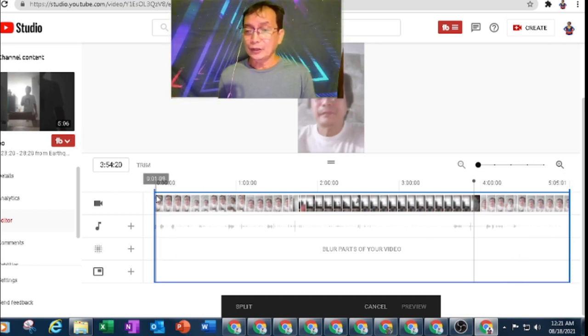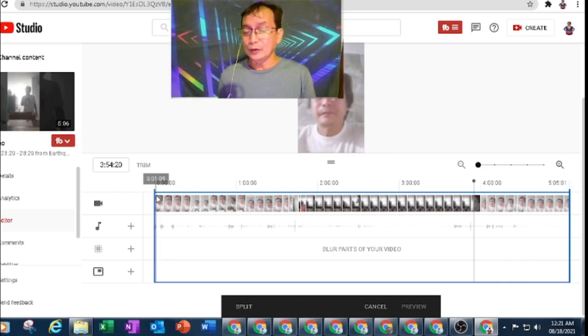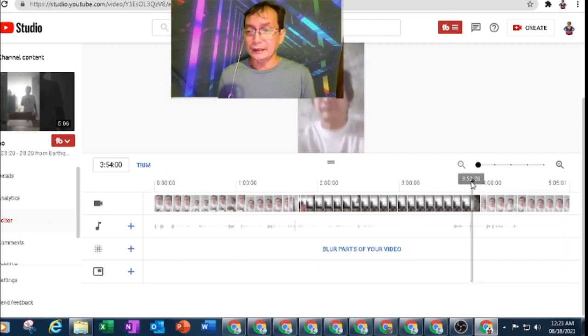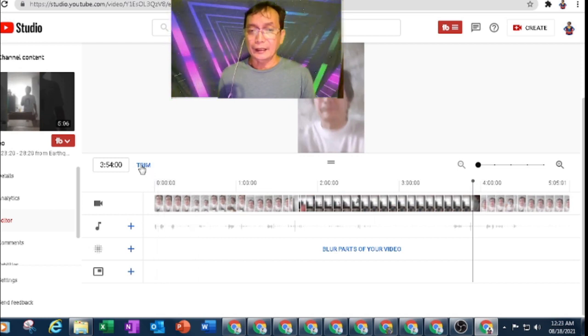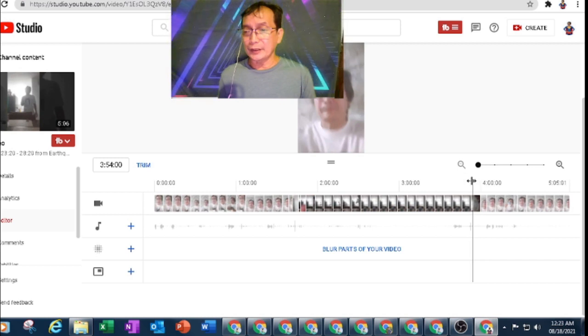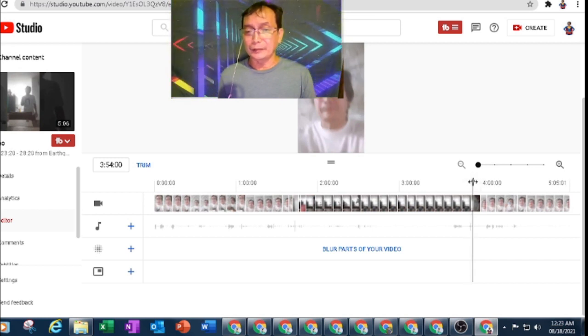So what you are going to do is to bring the slider here from this side, and then click the trim. This is the place where you are going to start your trim.